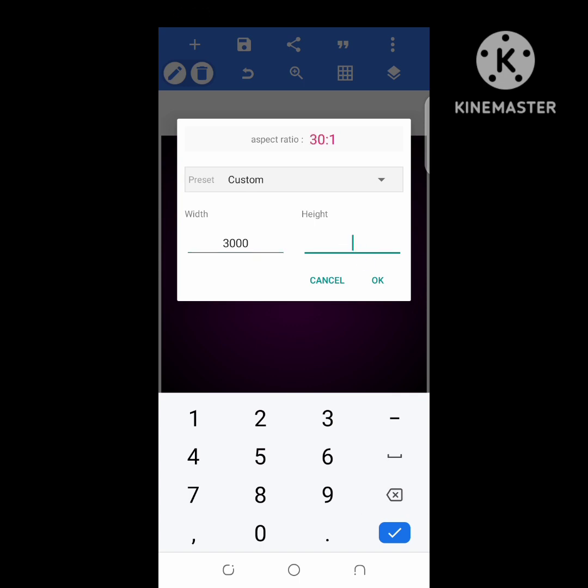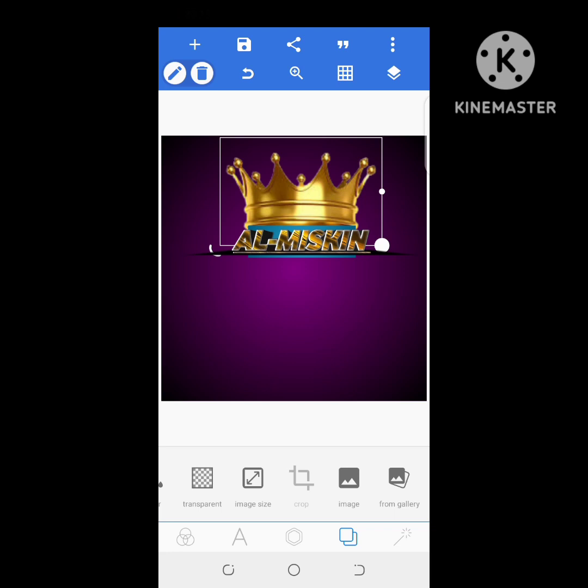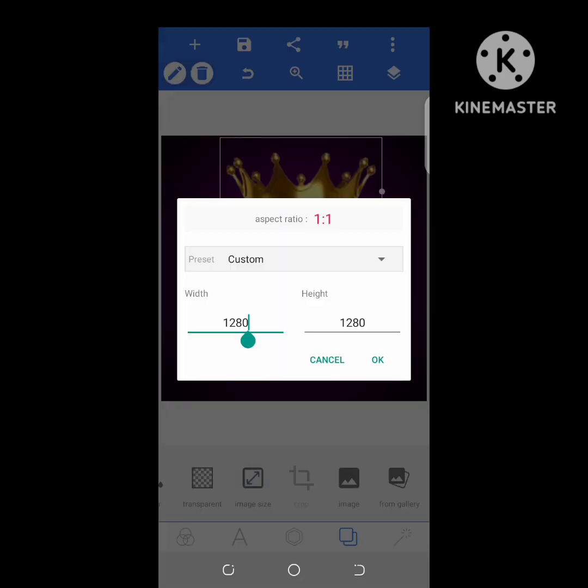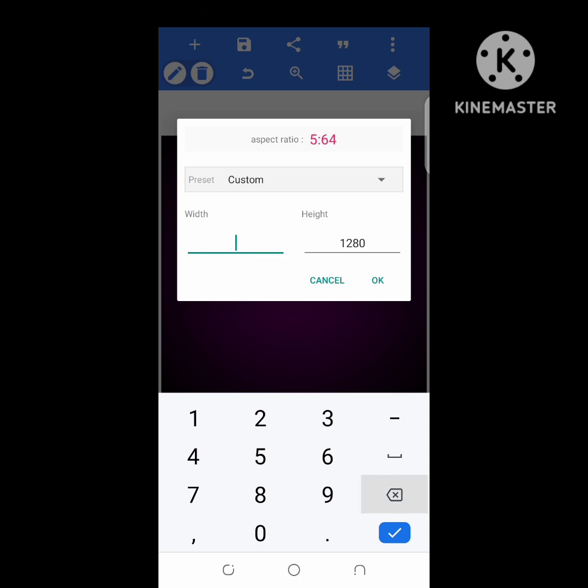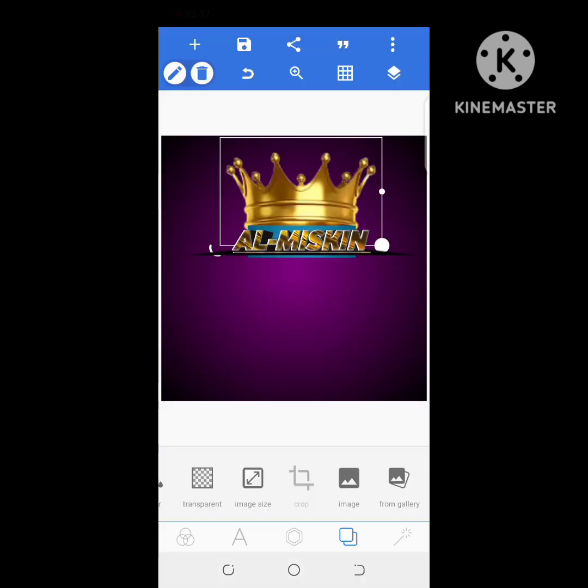If you use 1,000 by 1,000, it's also ratio 1:1.